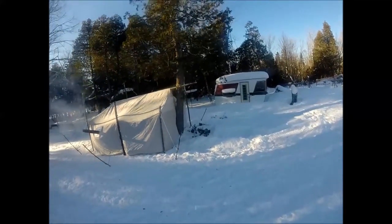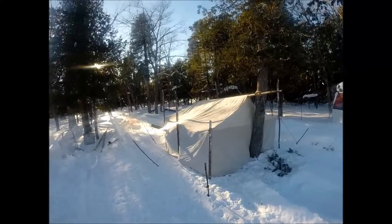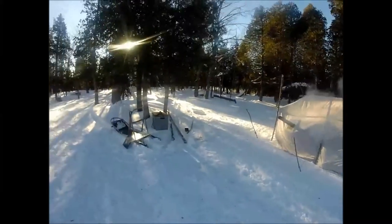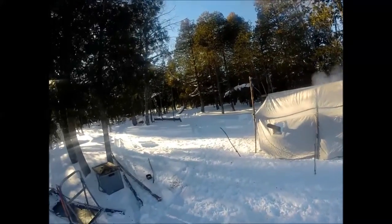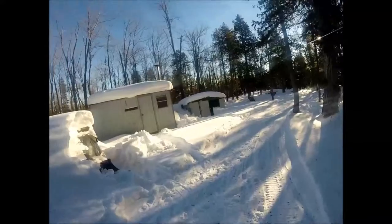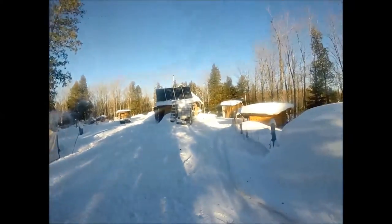So I set up my friend's wall tent — you can see it here. You can see there's smoke billowing out of that pipe; we've got a wood stove set up in there, and that's going to be my heated garage. As you can see, there's lots of snow on the ground — about two and a half to three feet at the beginning of December, and an additional 10 to 12 inches since then, so overall over three feet of snow.